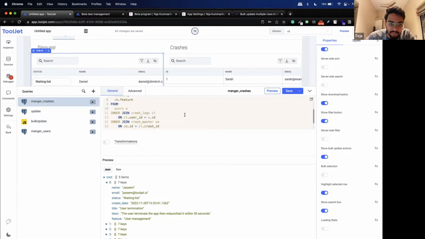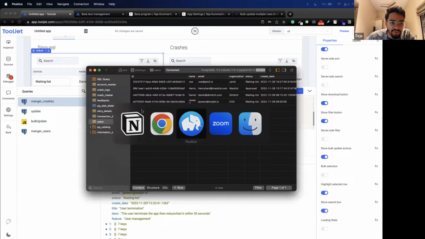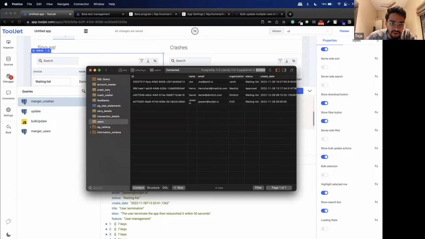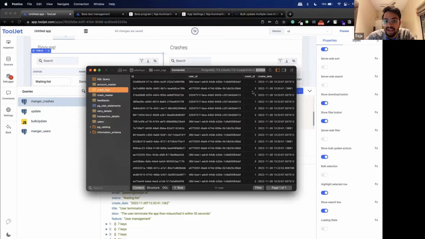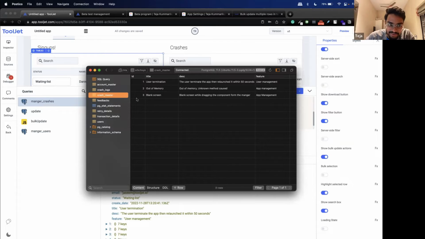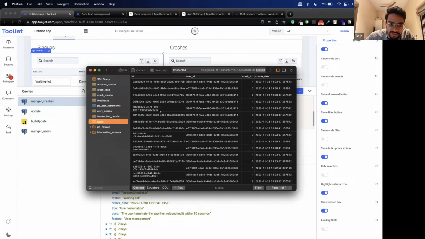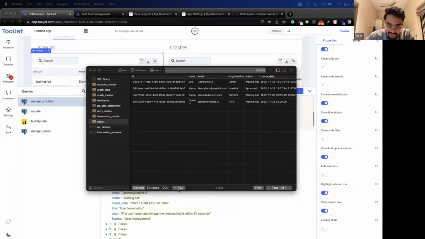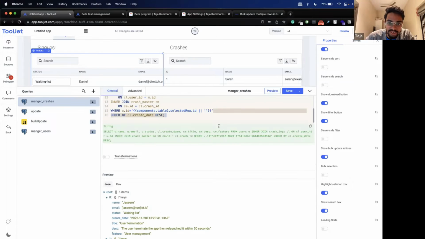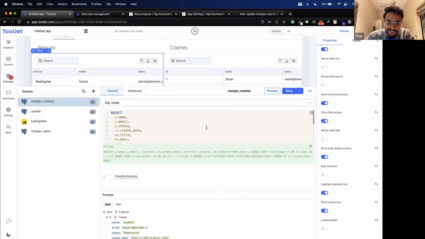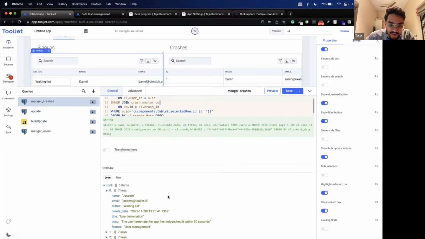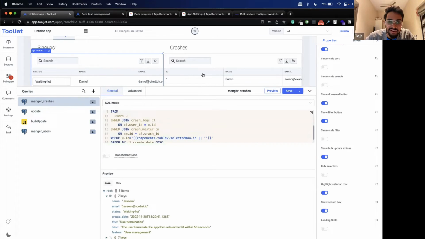So to reiterate why we are using joins and all, if you see the Postico here, you have in the crash logs only IDs and the user IDs and the crash IDs. And then with the crash IDs, we need to get the specific crash title and the description. And from the user ID, we are going to get the users. So that is where we would be needing the joins and all this stuff. You can do it more easily as well, but we are trying to explain you can do all of this inside ToolJet by writing Postgres SQL queries. There you go. Okay, now let me save this and then connect to this.